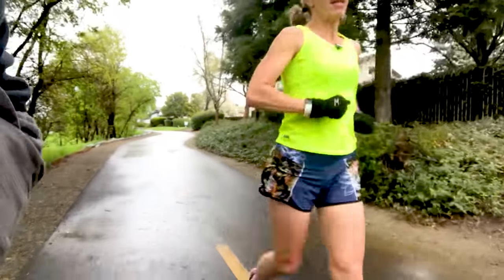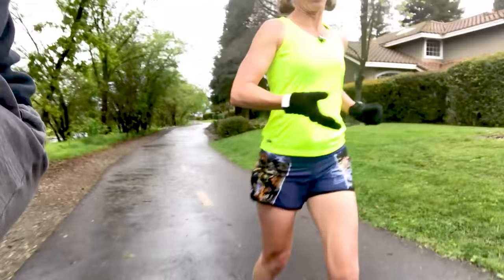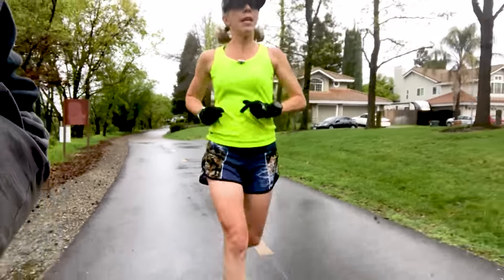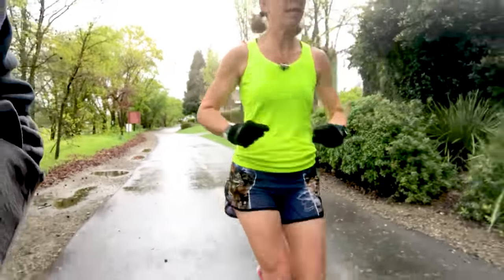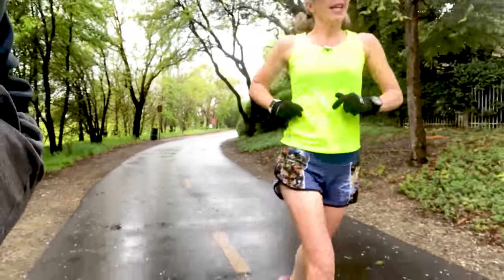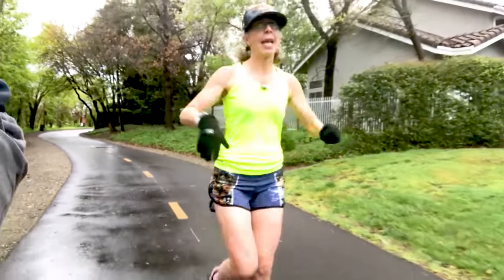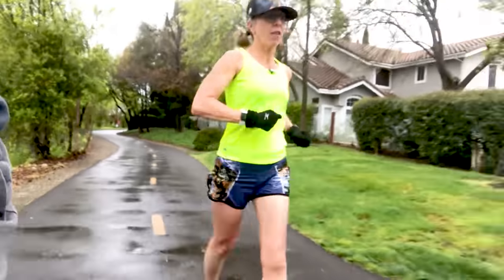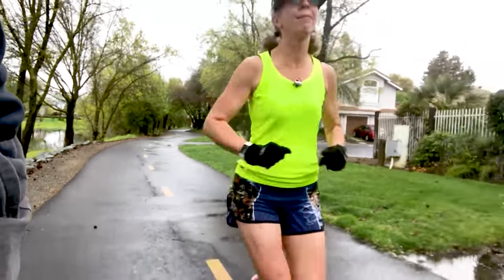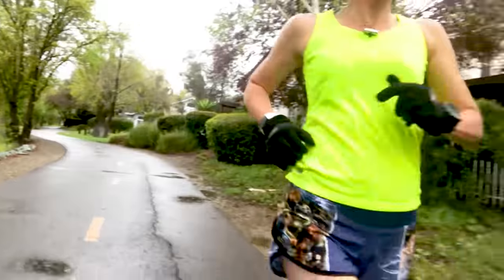We are at 2.71, which means we have just over a quarter of a mile left. Let me tell you a funny story about being a quarter mile from the finish line. There was a race I was running quite a few years ago where I was really putting in my best effort. I had been kind of chasing down this girl who looked like she was younger than me, and we'd been kind of going back and forth — mostly she was in front of me. I really wanted to beat her. We were about a quarter mile from the finish line, I could see the finishing arch, and all of a sudden this girl pulls over to the side of the road and throws up. She had been putting in so much effort that it was too much right there at the end.